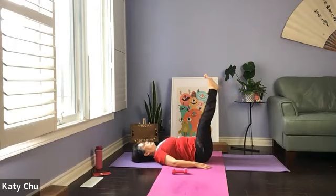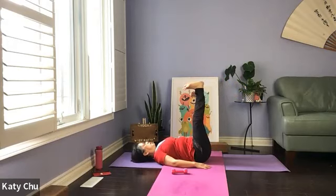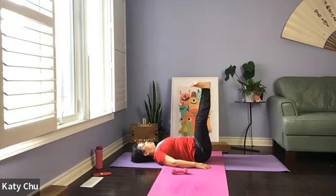Flex the feet. Let the blood circulate back to your heart. Stretching our hamstrings. Energize the body. Let the blood circulate back to your heart. Once you have good blood circulation, your oxygen level is going to go up. That will increase overall wellness, increase your immunity level, improve digestion and sleep quality.